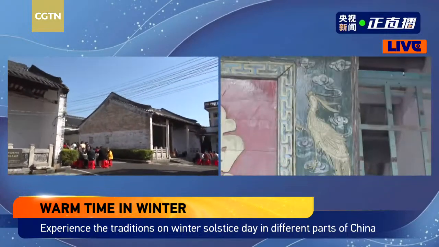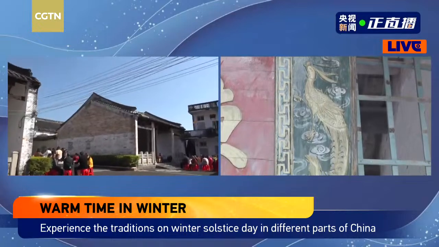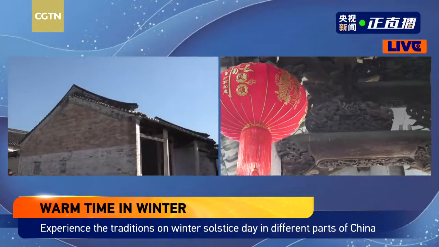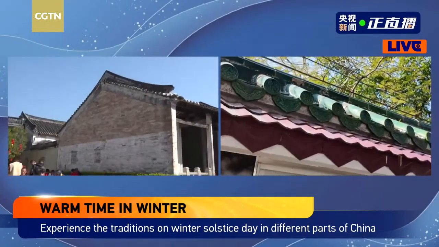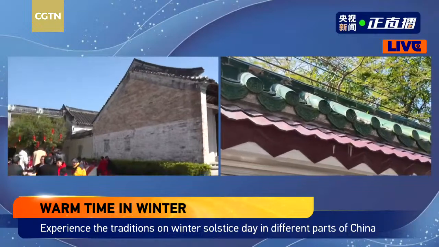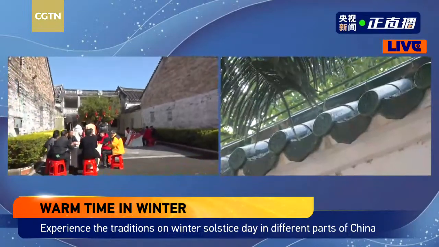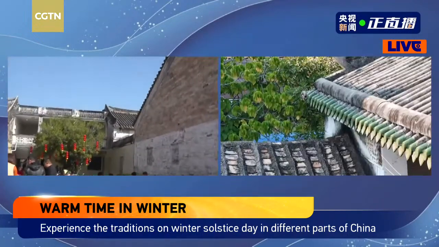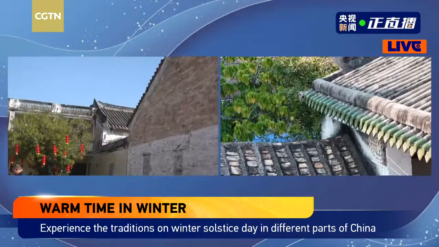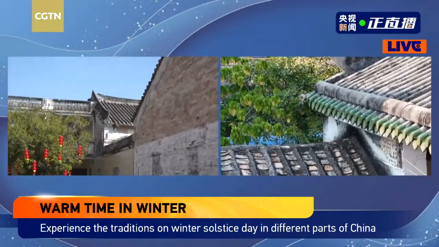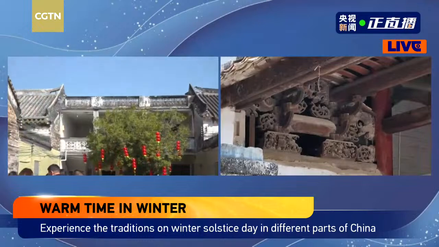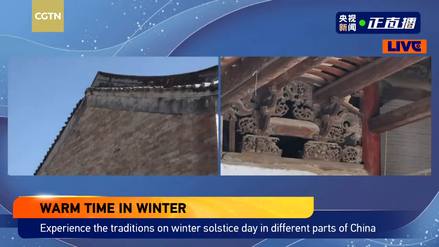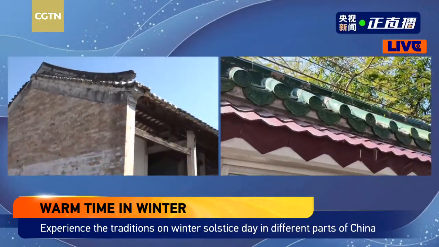So this is the ancestral hall for a great family with the surname of Chen, and it is built in honor of Chen Kai. You can see how delicate the tiles are, how sophisticated the wooden sculpture is, and also the stone sculpture. But the most amazing and stunning are those wooden sculptures, and you can see that a great part of the wood plate is hollowed out with those beautiful patterns.